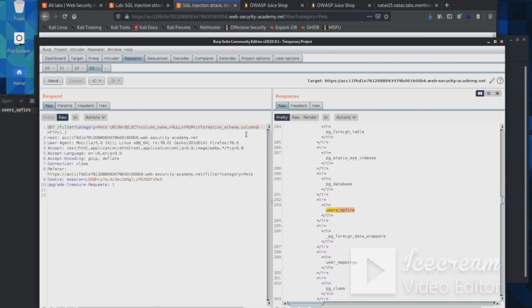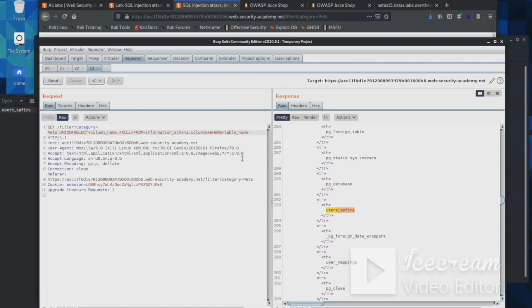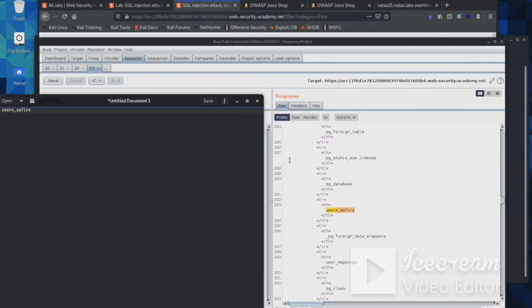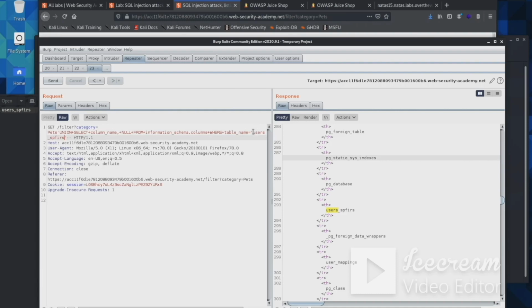And now we're going to add to this because now we're looking for the columns from a very specific table. So now we add a plus and we'll say where the table name equals, and then our users table that we just pulled down. So we'll type in table name, and then we do equals, and then our double quotes. I think I've actually already got that copied still. And then we paste in our users table.